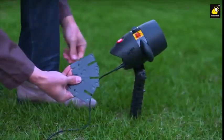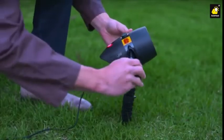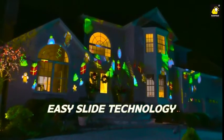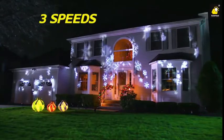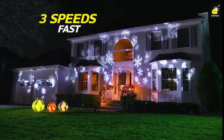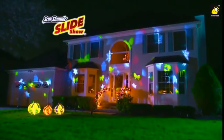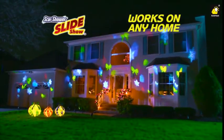It's so easy. Just pick one of the slides, insert it into the unit, and watch it play. Engineered with Easy Slide technology, it's a virtual explosion of exciting lights and colors. There's three different speeds. Choose slow, fast, even freeze the patterns. The choice is yours. It's a Christmas miracle that's simply amazing and works on any home.